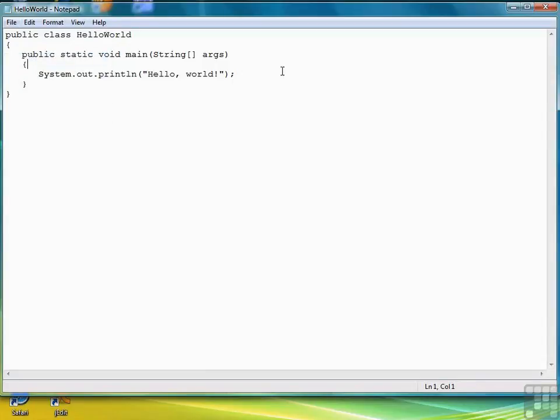So the bottom line for error messages is that sometimes the error messages are very helpful and very descriptive and tell you exactly where the problem is. Sometimes they don't. You have to do a little bit of trial and error or hunting and searching to figure out how to fix the error. But the point is that every time you make an error, the compiler will find it and it will flag an error or signal an error, letting you know that something's wrong with the program and you're going to have to fix that error somehow.